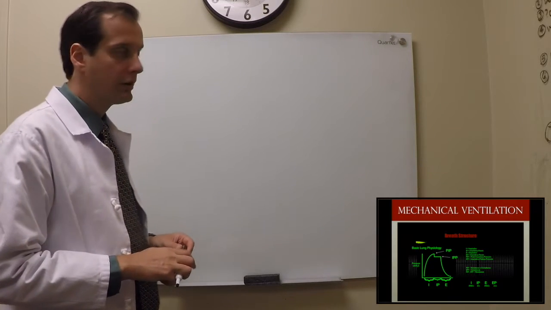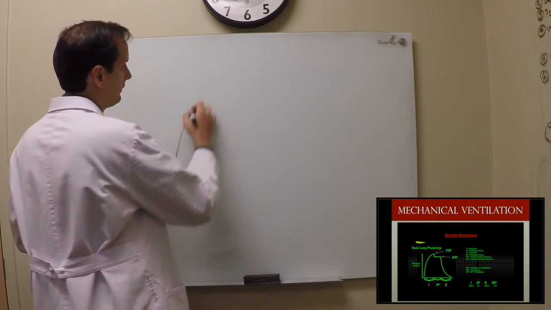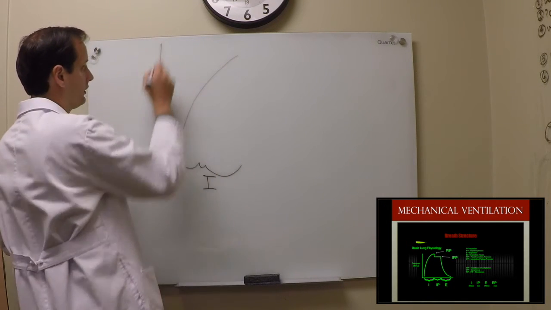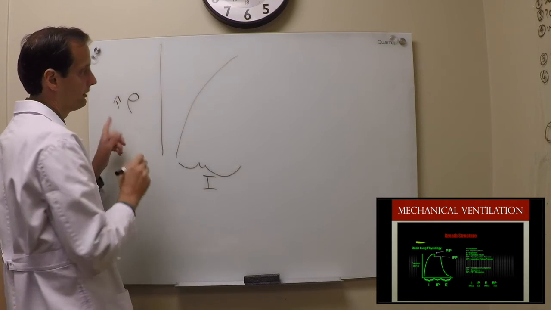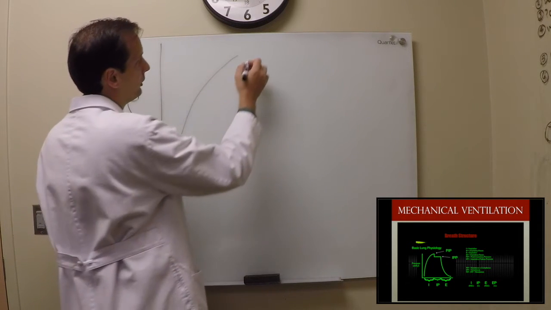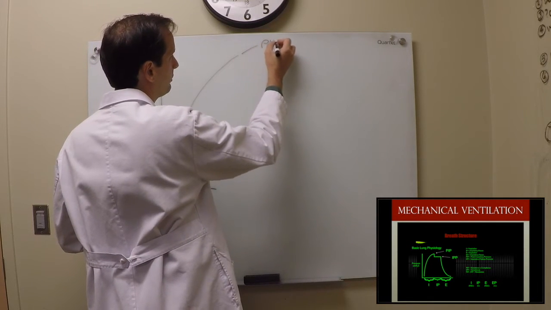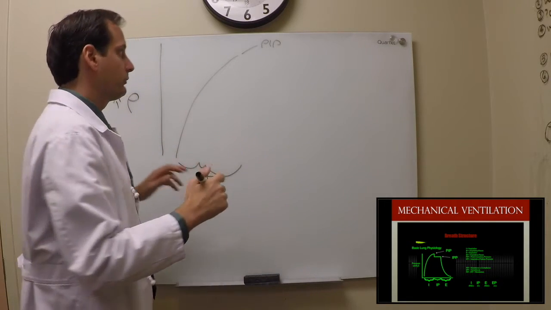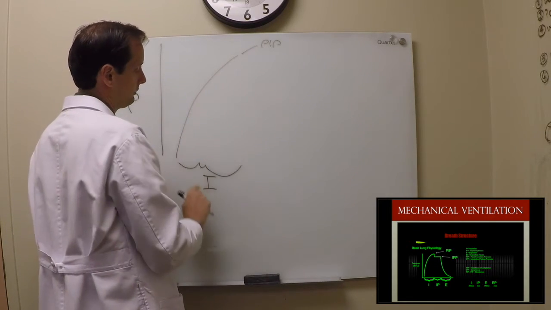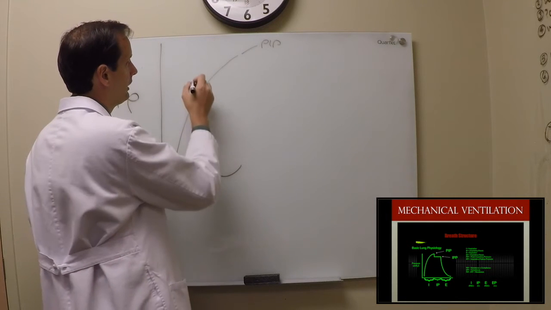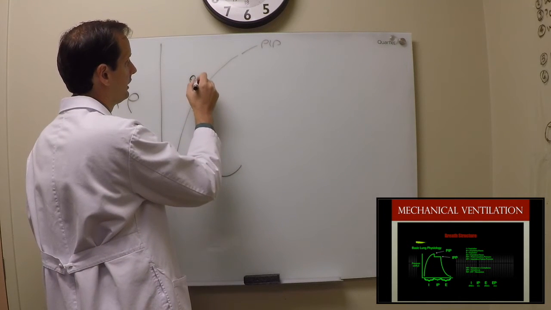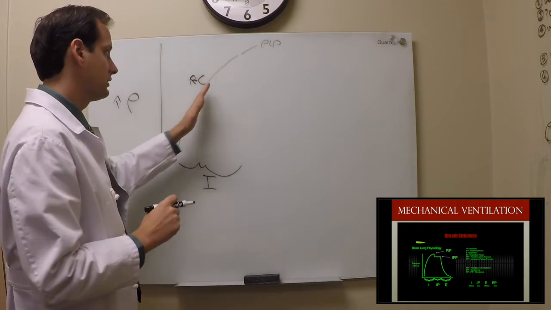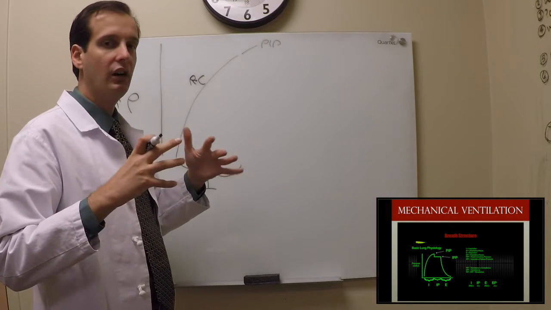If we have a patient take a breath, we'll see that as the volume increases in their chest during their inspiration, their pressure is going to go up. And it's going to reach a maximal point, which is your peak inspiratory pressure. As you breathe in, you reach a maximal point. And the pressure during this inspiratory phase, there's two present. You have resistance and compliance. And the resistance is the resistance of air moving through the airways, and the compliance is the distension of the lung tissue itself.